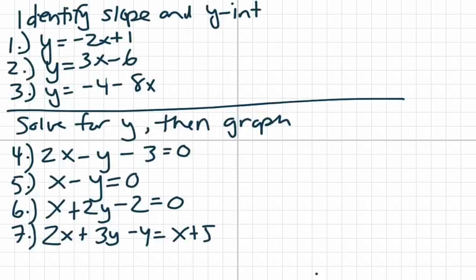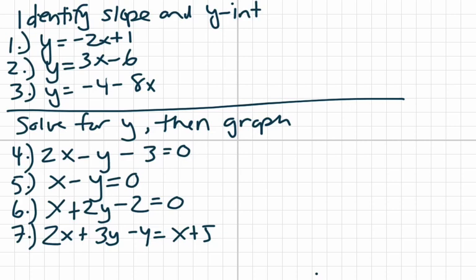All right, I'm going to go put some problems on the screen for you to work out on your own. Pause the video, work them out, and then unpause to check. For the first 3, just identify the slope and the y-intercept, and just be careful with number 3 there, okay? Just changing up how it looks.